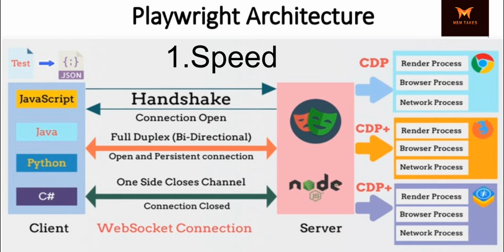So coming to Playwright, it uses direct browser control via WebSocket as its communication channel. As it is using direct browser control, it is much faster with lower latency, and it also uses direct API communication. What that exactly means is that Selenium communicates with the browser through the WebDriver API, which involves sending JSON commands over HTTP. Whereas Playwright talks directly through the browser's DevTools protocol via WebSockets. So it is much faster and asynchronous.